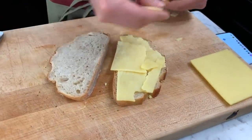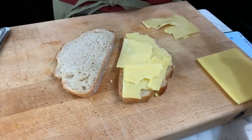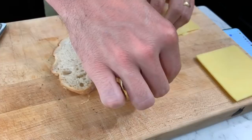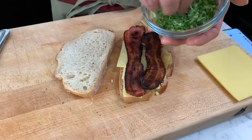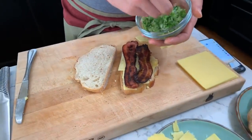As you can see, it's important to have a lot of cheese. I'm gonna have cheese on both sides of the ingredients. So, got my bacon here. I'm just gonna put it on nice and neat. Guys, green onions. A lot of people don't use green onions, but you can raise up the camera a little bit, Chris. There you go.